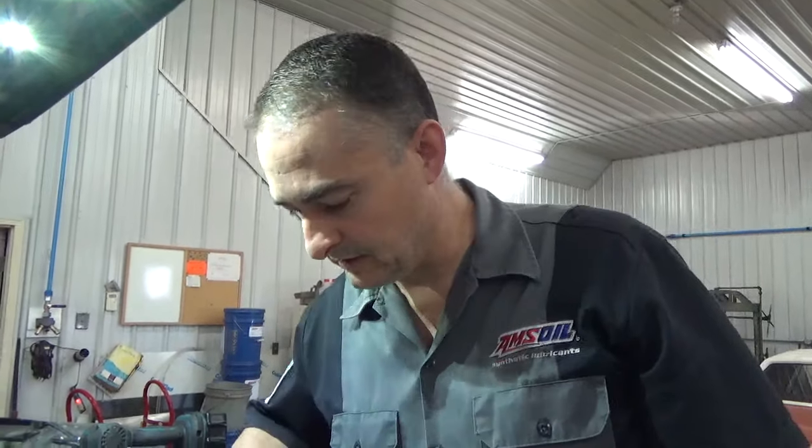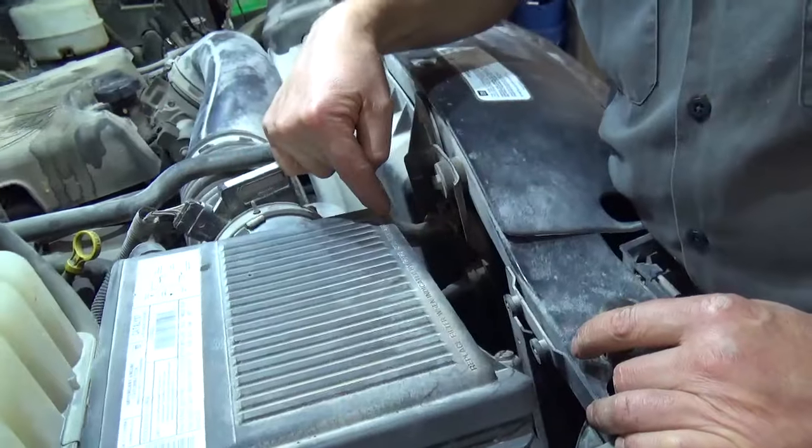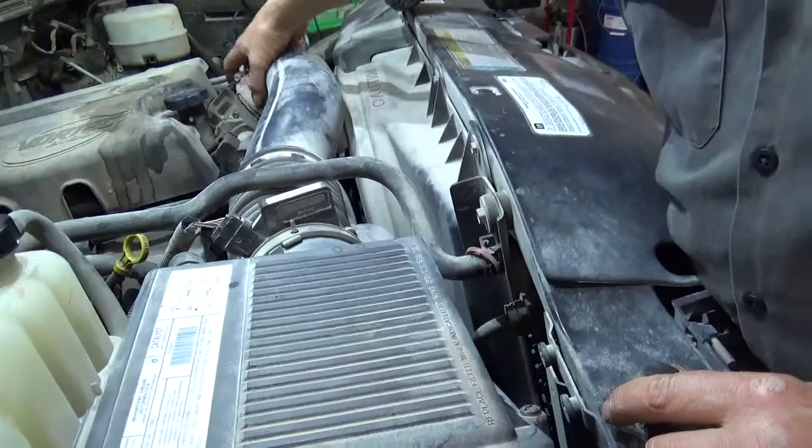Okay, the transmission line that we need to get to up here in the radiator is right by the air box, and we're going to take this air box out of the way so we can get at it, and we're going to take it off all the way over here to the intake.